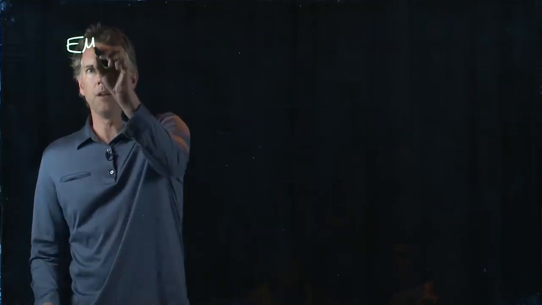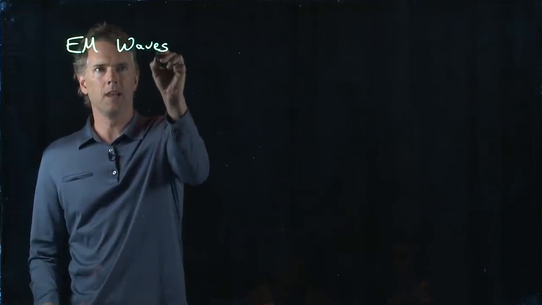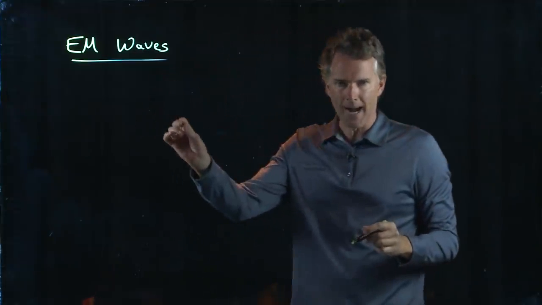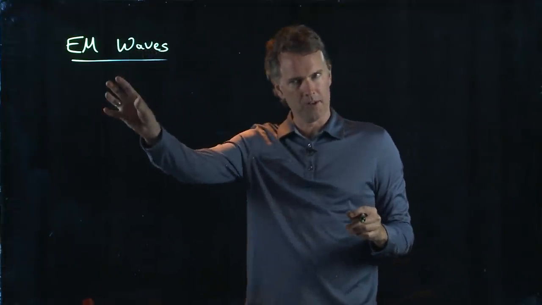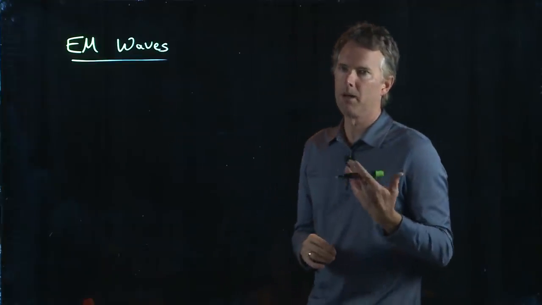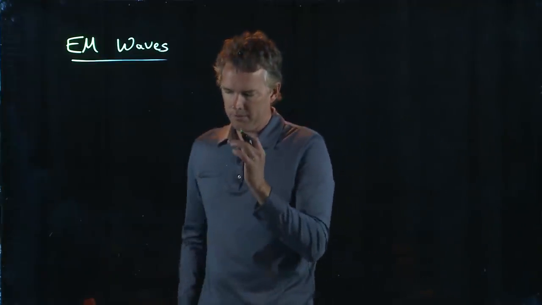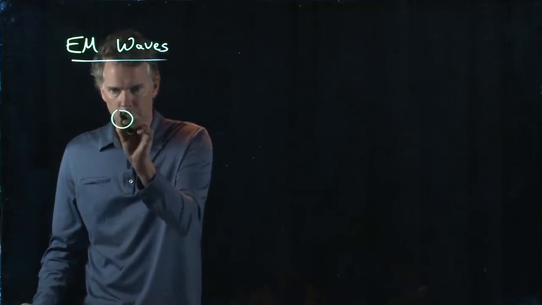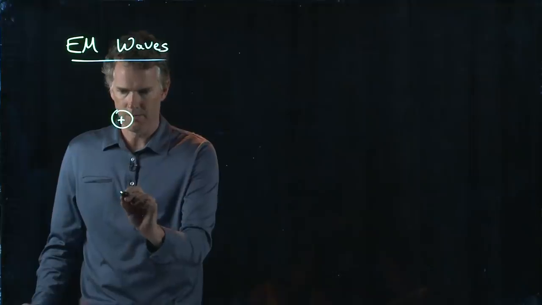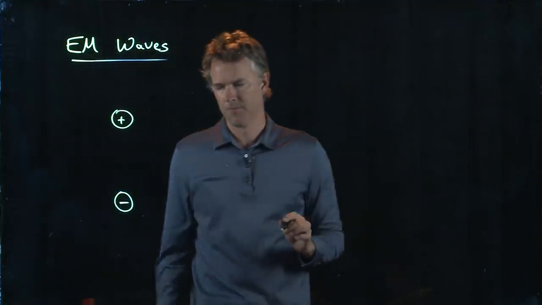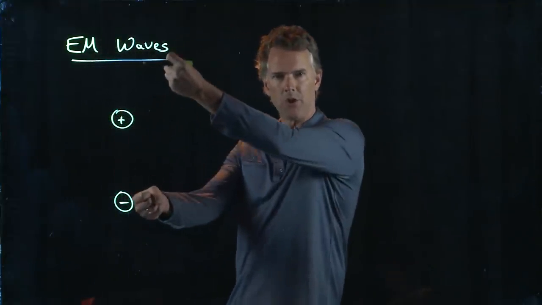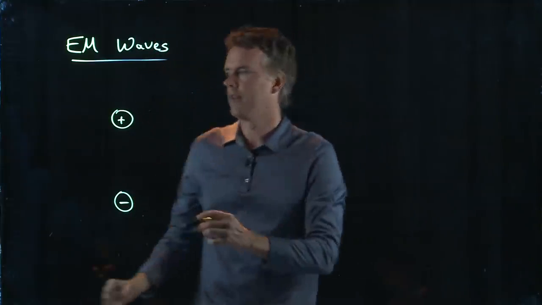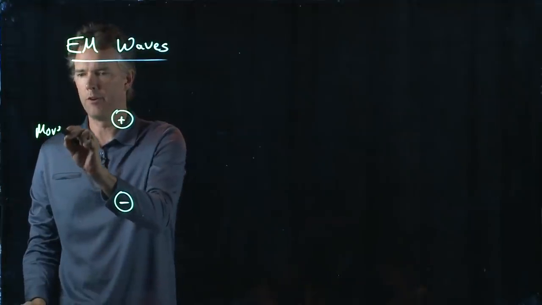The next topic, therefore, is just that, electromagnetic waves. We are now going to combine both of these things, electricity and magnetism, into one concept, electromagnetic waves. So let's talk for a second about the following. Let's say we have a positive charge and a negative charge, and we're going to take these two charges and move them up and down.